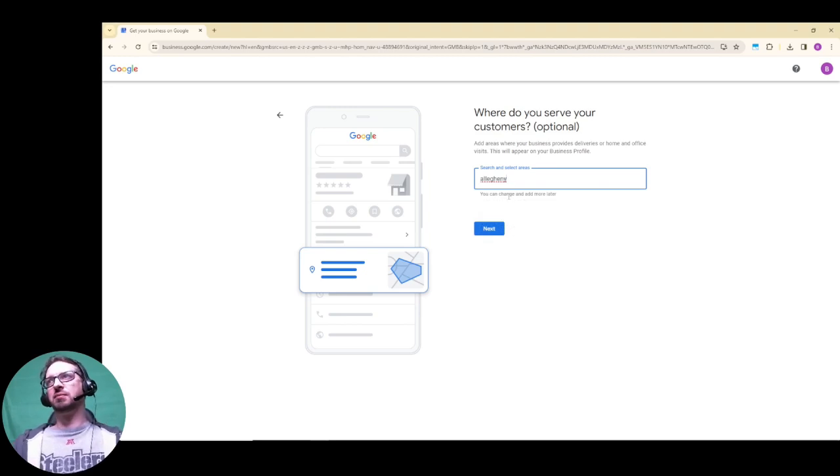So I'm just going to fill this out real quick. You can put in counties, entire states, zip codes, city names, and it'll basically outline the service area on the map whenever the business profile is pulled up. So I'm just going to throw in a couple of the counties we're serving here.